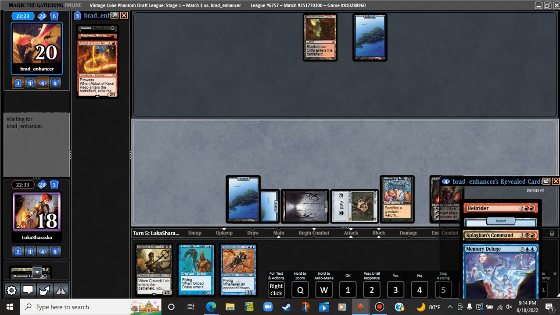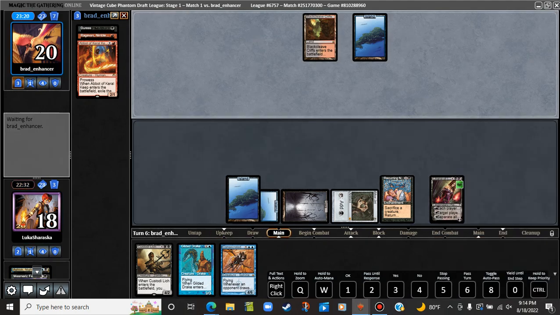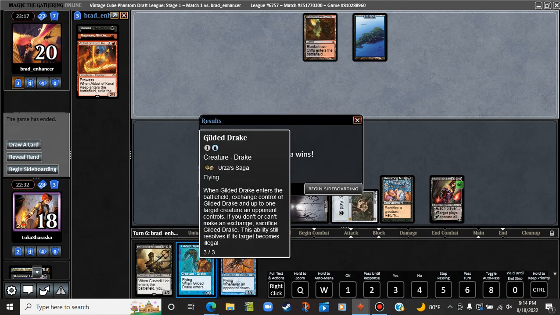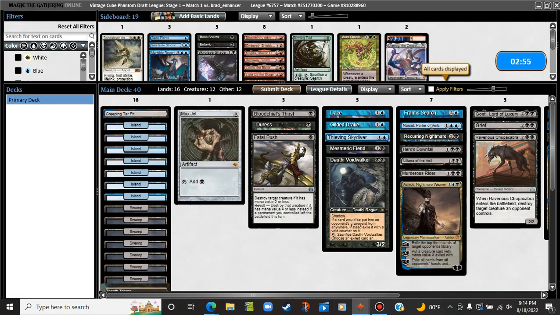But I think I have to take that risk. And they just concede. Good. Take it, and we're facing off against some kind of Grixis monstrosity here.